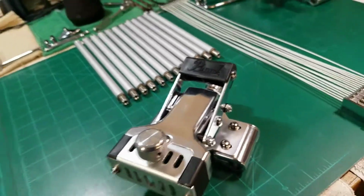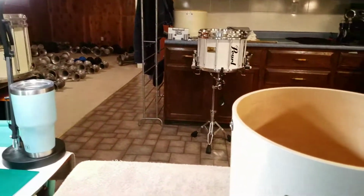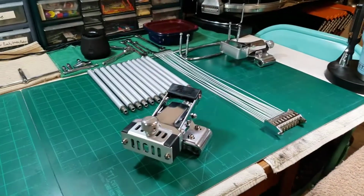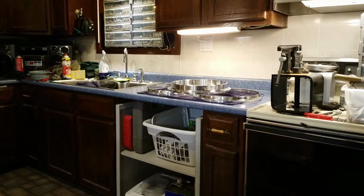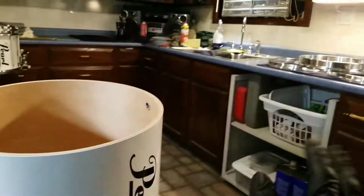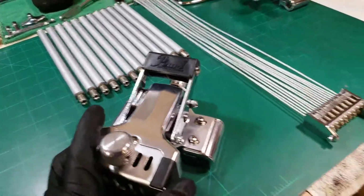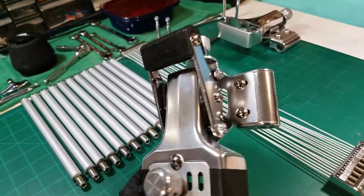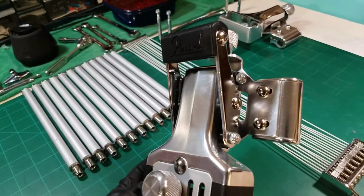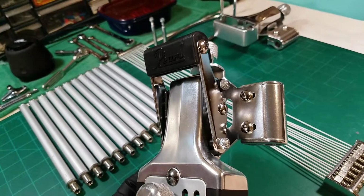Something I noticed in this drum compared to that one is this one saw a little bit more water, so there were a couple parts that didn't shine up quite as nice as they did on that one, and even certain spots on the rings or the rims didn't come out very nice. Other than that, it still cleaned up pretty good. Throw-off, you guys saw I did the disassembly video. I didn't do a reassembly video because it's basically just the same thing as the disassembly, just in reverse order, step by step.